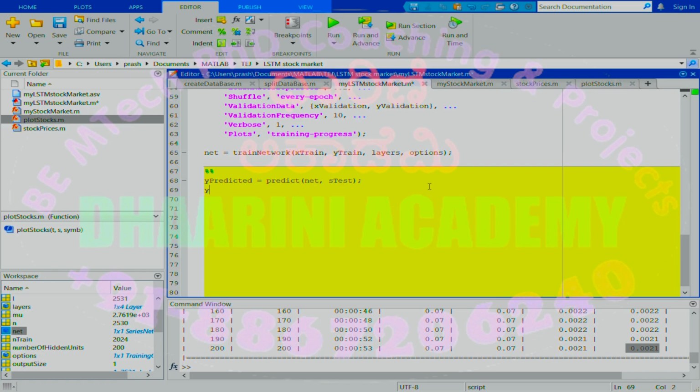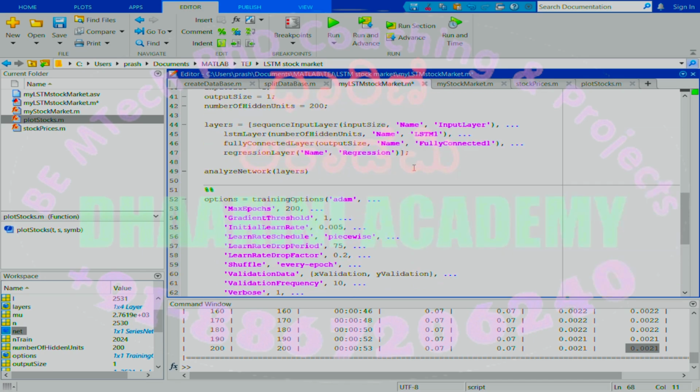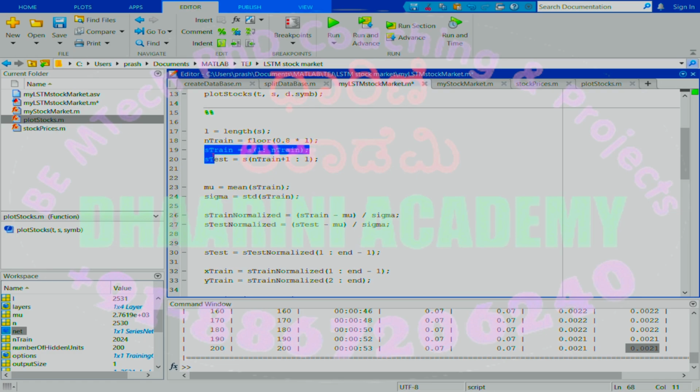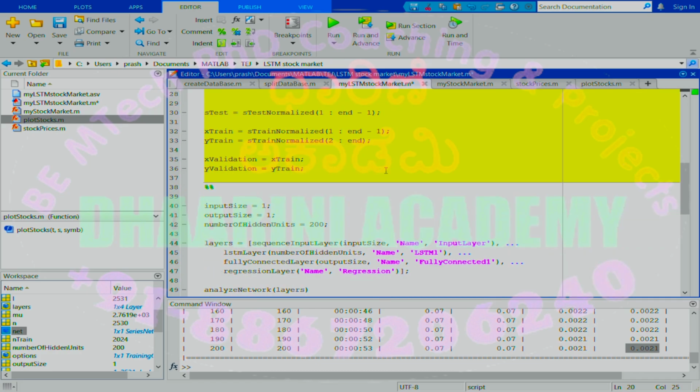Now you see what happened here is this predicted output will be normalized data, right? But I don't want normalized data to be plotted on the graph, because whatever we collected here, that is Y test, Y train, etc., whatever we have here, it is not normalized data, correct?